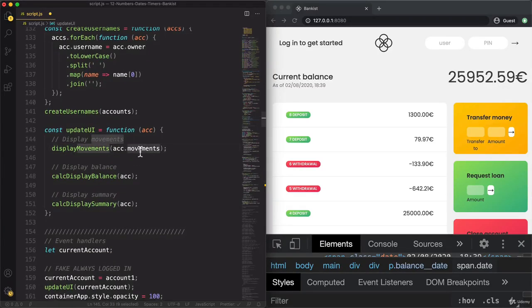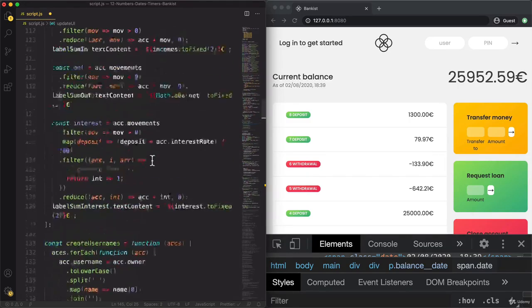Okay. And so now it is a good thing that we have this refactored function that we created in the last section, where we call all of these methods only in one place. And so now we only needed to change calling this display movements function in this one place. And so that's the whole goal of refactoring. It is making it easier to implement new features as time moves on.